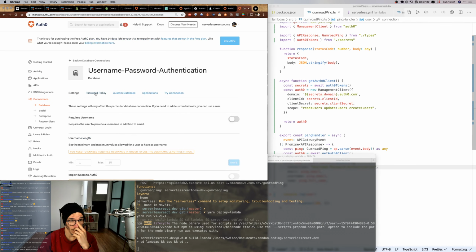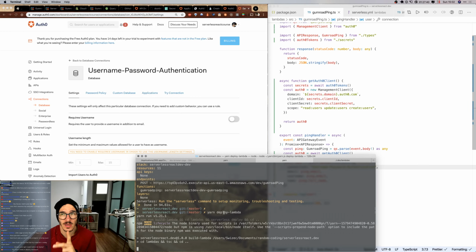Okay. Cool. So the next test ping should successfully create the user on auth0, and then the next step will be giving them permissions.